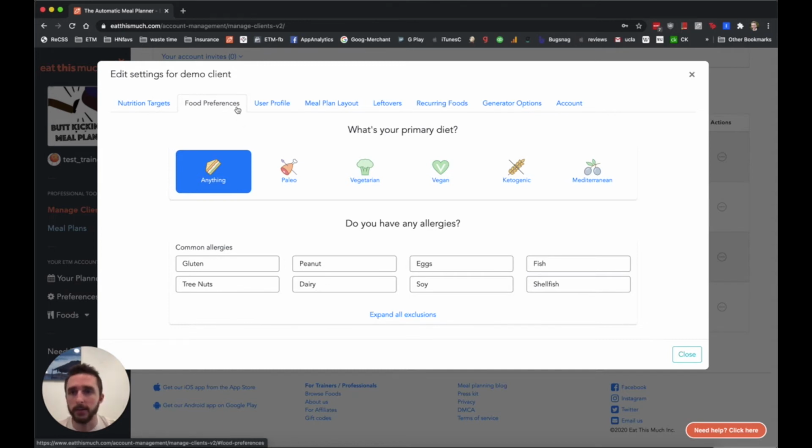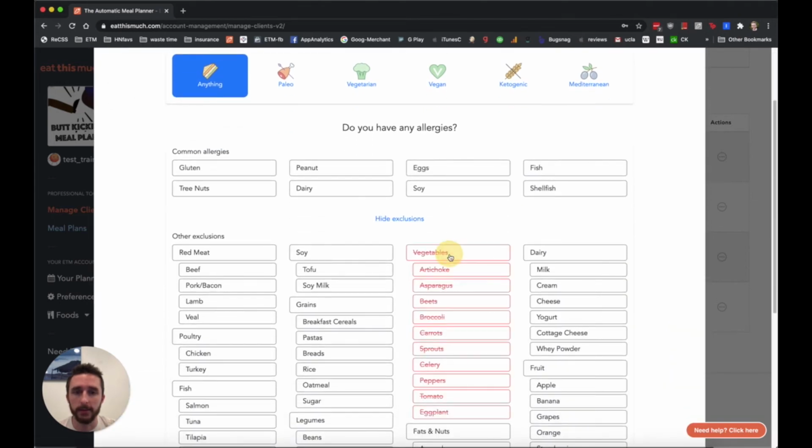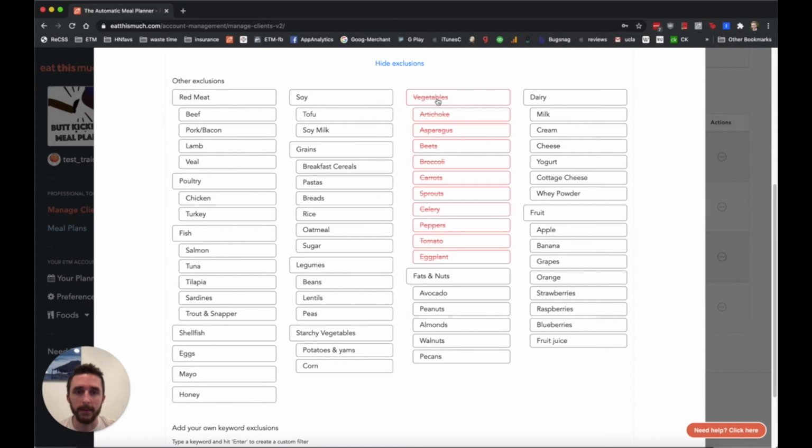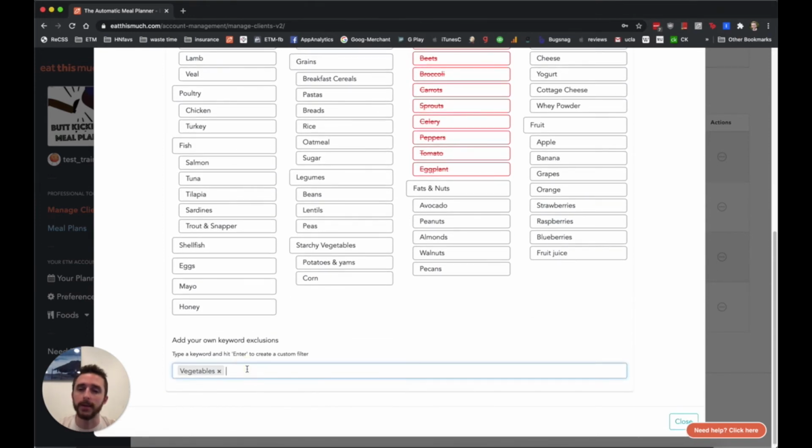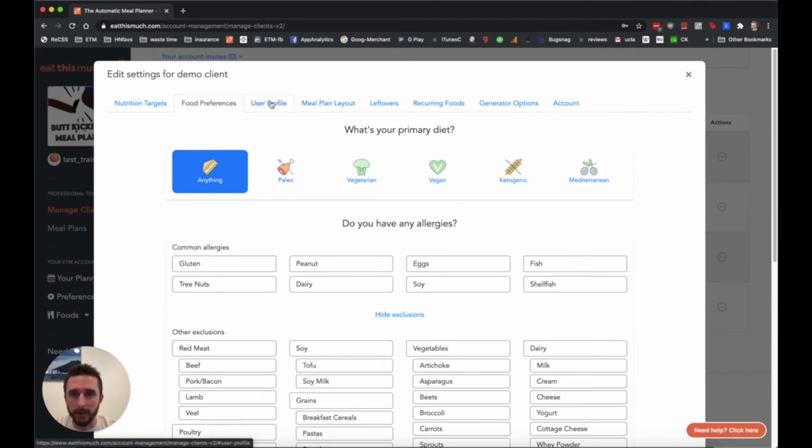So moving on to the next tabs, we have food preferences here. This is where you manage the exclusions, things that don't get suggested in the meal plans. You can make some changes up here, and same with any allergies down here. You can just select foods. If you regenerate the plans, then based on what I just did here, all vegetables would be excluded. Same with anything else. You also can type in some keywords down here, and if anything you type matches any keywords in the recipe or the ingredients, it'll exclude those as well the next time you generate plans.